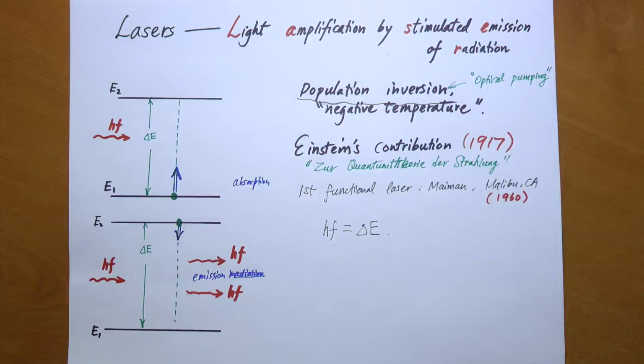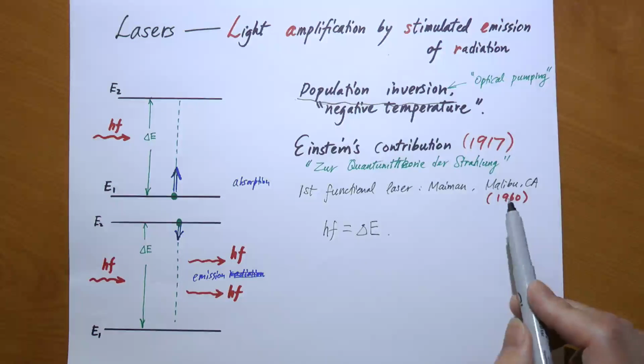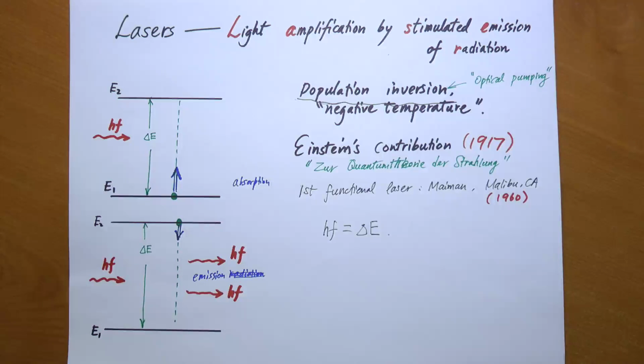The Einstein paper was published in 1917. A lot of intermediate steps and discoveries were made, but it was not until 1960 when the first laser, a ruby laser, was actually put into operation. This was done by a scientist by the name of Maiman, and it was very local. It was first in operation at the Hughes Aircraft Company in Malibu, California, in 1960. It hasn't been that long since then, but the science of laser has become such an incredible invention. The applications are just everywhere.